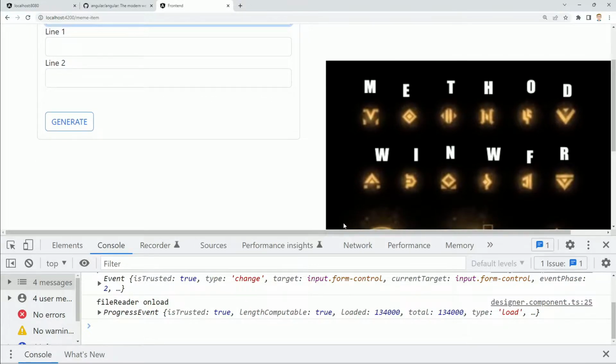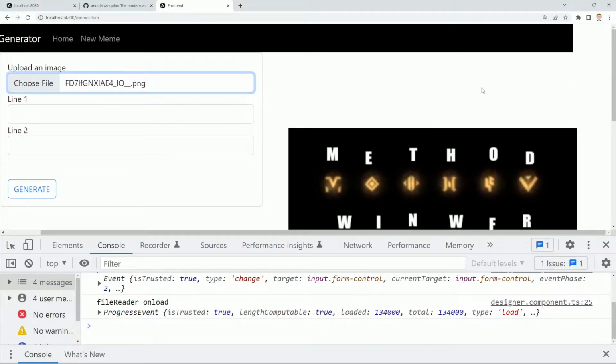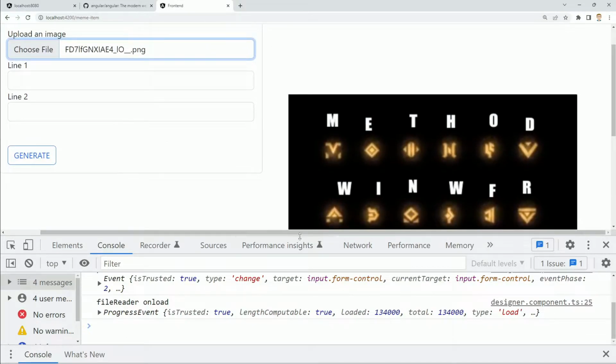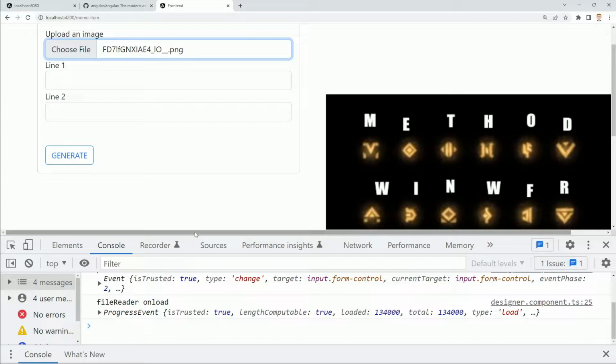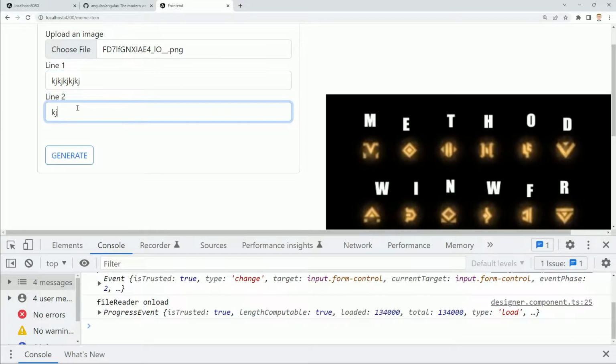it'll show up here. It's a bit smaller now. The image is a little bit smaller, giving us the ability to work with it. And notice how we have a space up here, which is where our line 1 stuff will come in, and our line 2 stuff will come down under here. Okay, so far so good. So now what we want to do is, as I just went through, we want to be able to update the text for line 1 and line 2 and have it show up on the image.